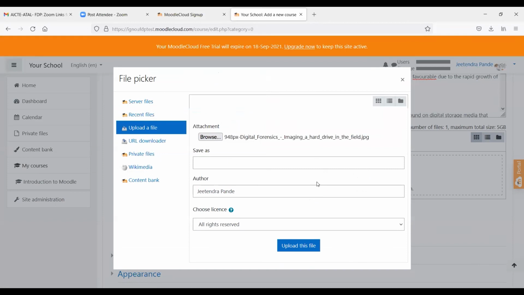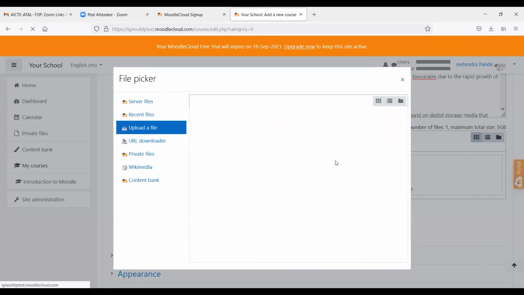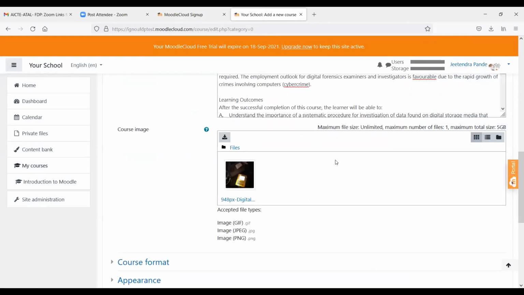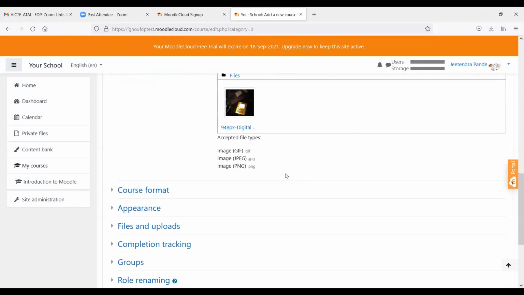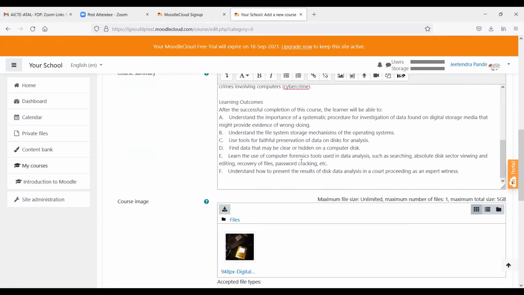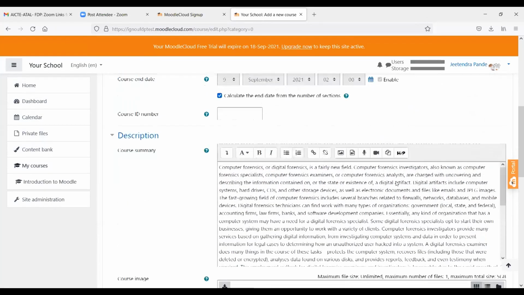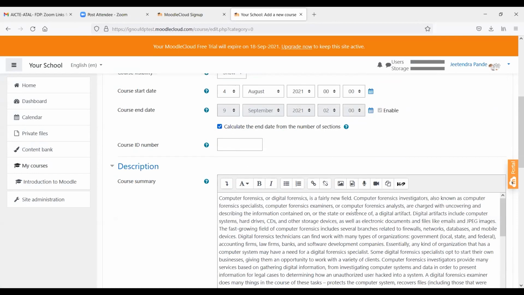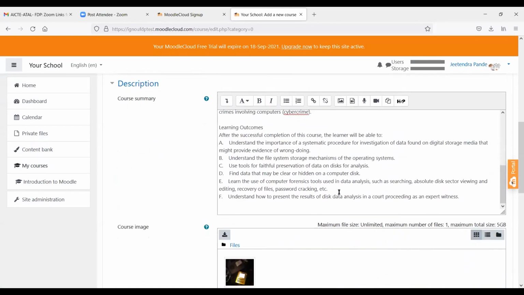I've already selected an image, so I'm selecting that image and I'm going to upload it. So this is uploaded. Whenever the learner lands in the dashboard under the digital forensic course, all these contents will be visible to the learners, right?